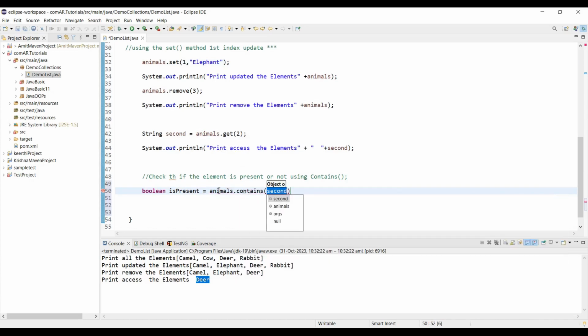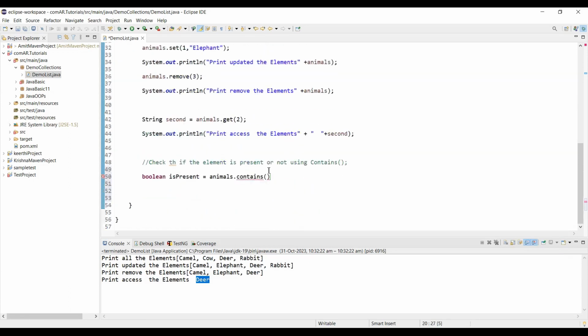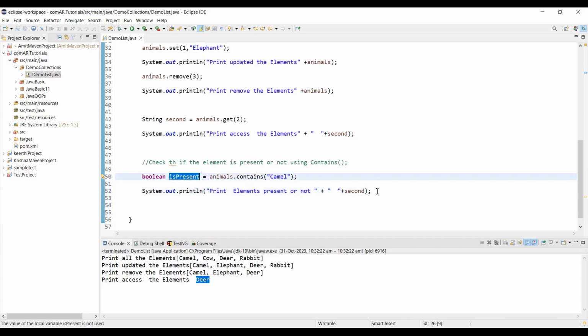Contains takes an object. Which object? For example, camel, any element. System dot out dot println, print element present or not.